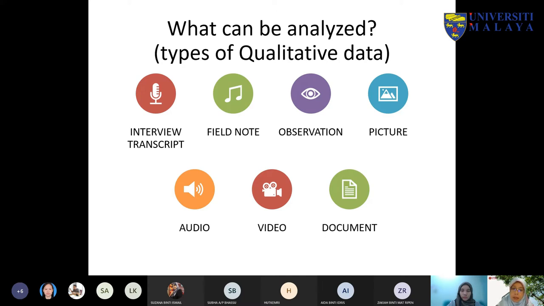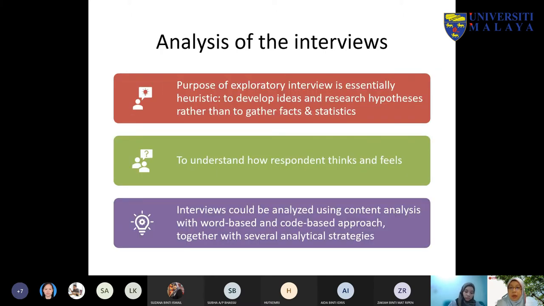So this is a type of data that can be analyzed with content analysis, with the rule that you need to translate or transform the data into a written text or document. So analysis of any written data, or we can say interview as well, is actually exploration. We are going to look at the content, to look at the raw data, to find an emerging theme, like the important ideas that occurred that you can pick up, okay?